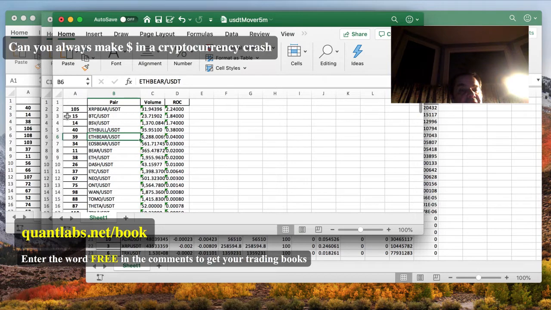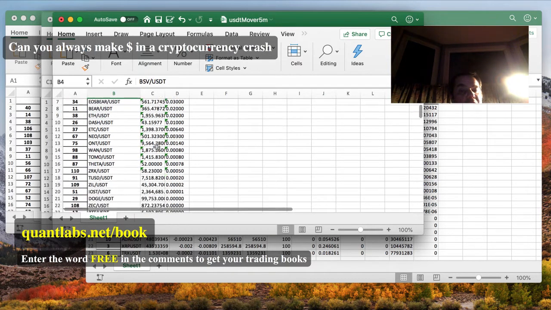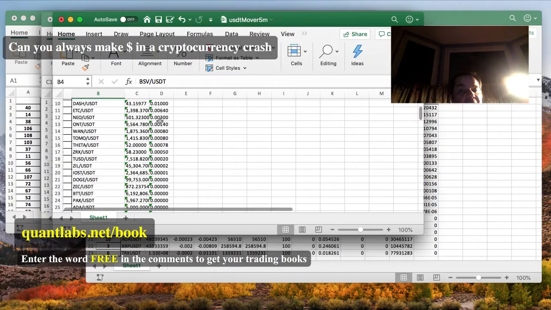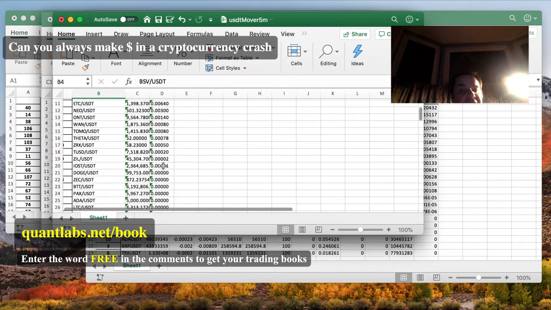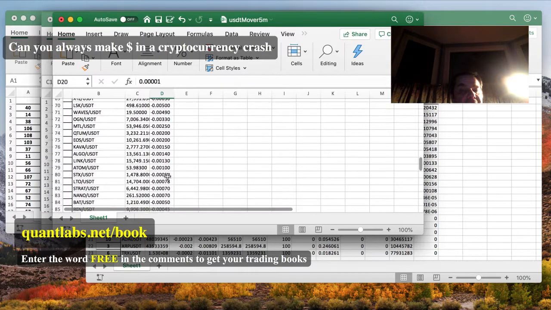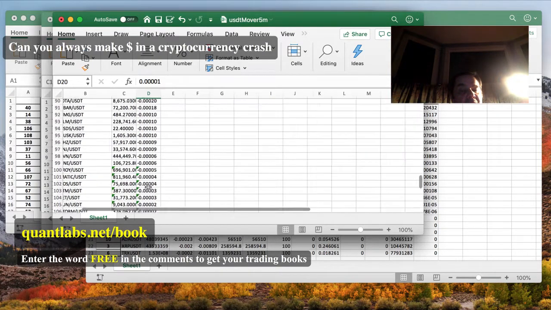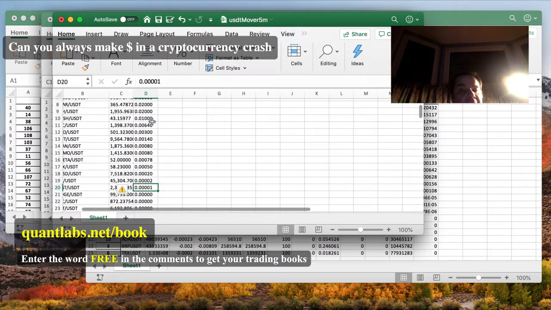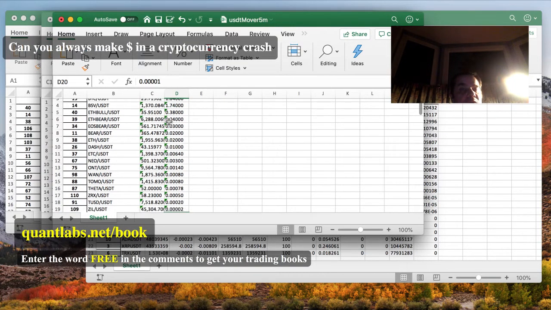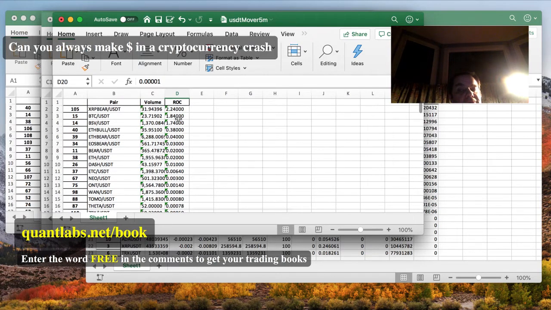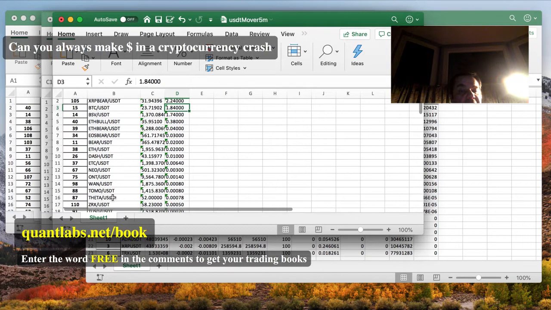The point though is that earlier today you could have made some money, even though the majority of them were down or barely moving at all. As you can see here, this is the rate of change of the last 5 minutes. The majority of them were barely profitable, and a lot of the 111 here were pretty well negative. On platforms like MotiveWave, and in the futures market, you will not get all these other coins that I've listed: BSV for one, and a few others like WAN, Ontology, this new one Tomo, Theta, ZRX, and so on.